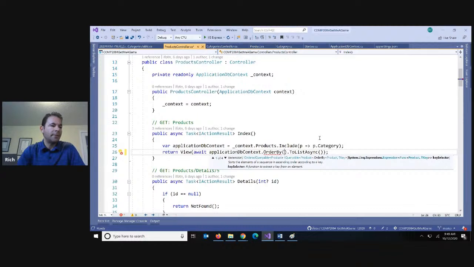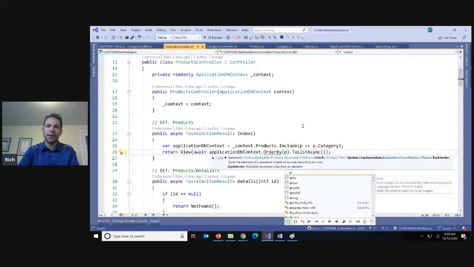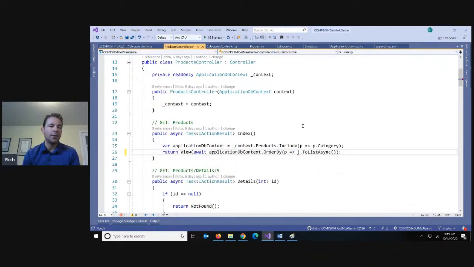You may have seen it in JavaScript. We're going to define a parameter that references our list of products. And then we want to sort by the product name column. So instead of by ID, our list is going to appear alphabetically by the product name. In here, I'm going to just declare a parameter, basically just a variable. I'll call it P because it matches the first letter of the word product. And then we use this equal sign greater than. It's called the lambda expression or a fat arrow function. We won't get too much into the mechanics of it. Just know this is how we can provide extra information when we're writing these queries.